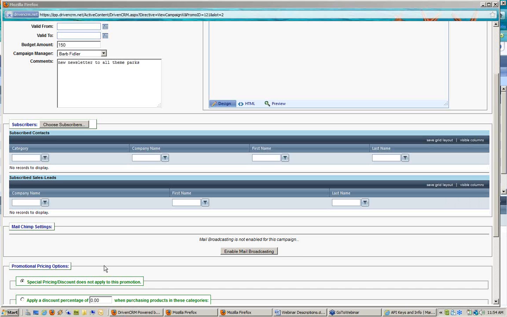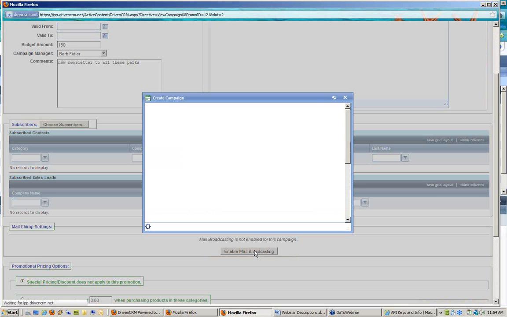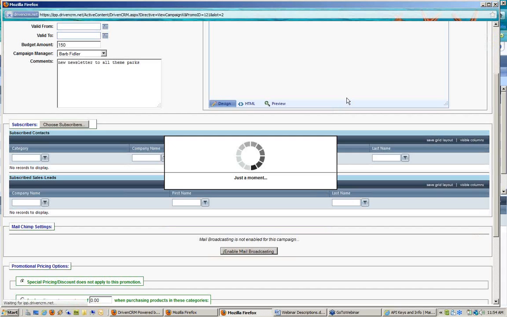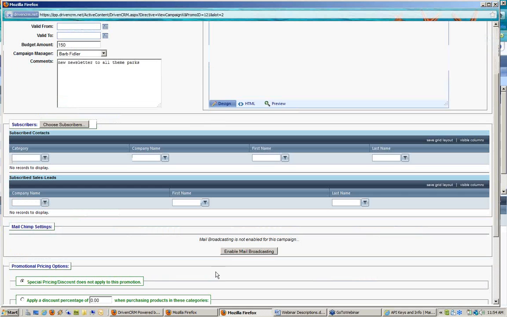Okay. So now that I have put in my key information, the screen that I see here is to enable the email broadcasting. I'm going to go ahead and do that. And that gives me my options. Wait a minute. I don't want to do that yet. I need to do a little bit more setup in MailChimp. Hold on a second here.